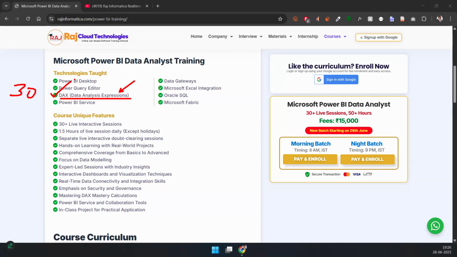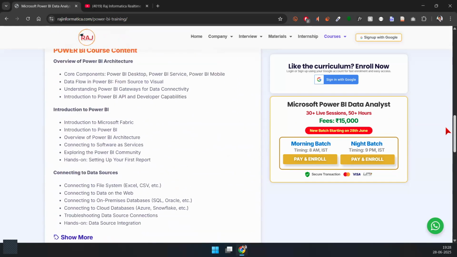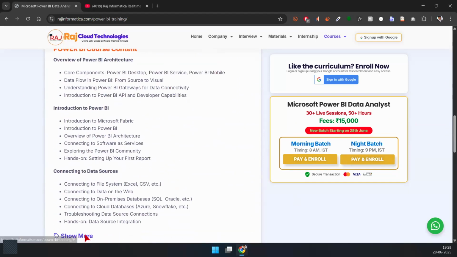We'll go through, like I said, extensive knowledge on DAX, and you should be able to grasp all the concepts and then apply them whenever you're given a scenario or some sort of problem at hand. You should be able to solve all of that. So that's how we have designed this course. There are a lot of different features that you can go through, but I'm just going to walk you through the real content of this course, and on a high level, how you want to approach it. But my focus is going to be more on delivering some of the topics that I wanted to deliver today. So let's go ahead and do that.